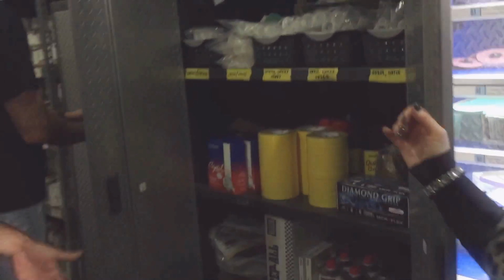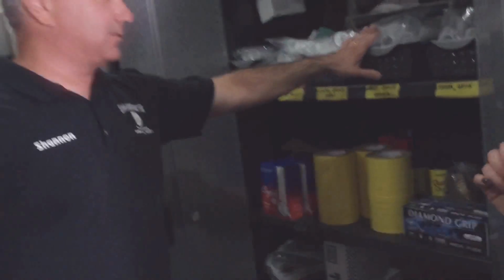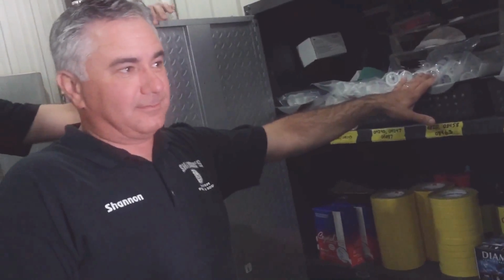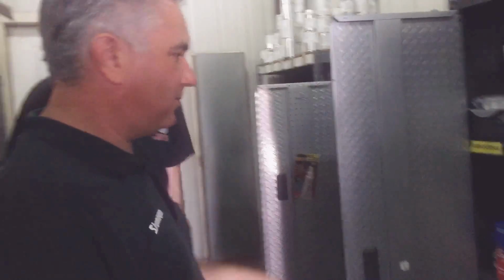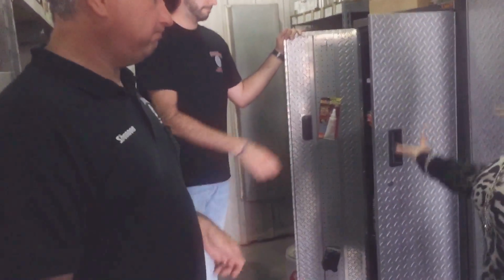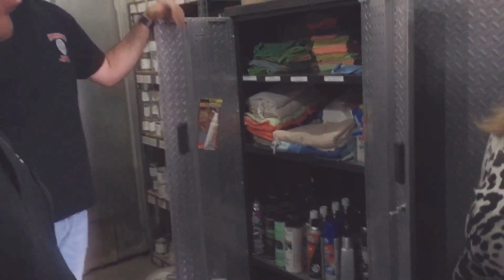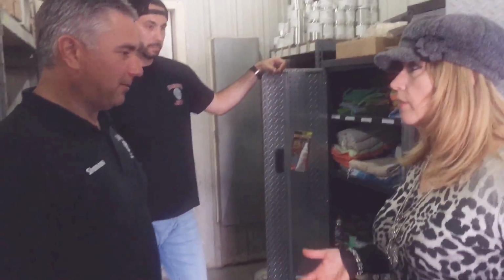But we keep a pretty good supply of all sorts of tape and glues and adhesive. You know, a lot of cars nowadays, the newer cars are adhesive, like the new Fords. They're put together with rivets and adhesive. So you have to have all sorts of adhesives and rivets and special this, special that, and so we try to keep a pretty good supply of everything. And so everything's under lock and key, kept safe, keeps costs down. Yep. We try to track everything too, so it helps cost. Right, so you know exactly what you used on each of your projects. That's right.